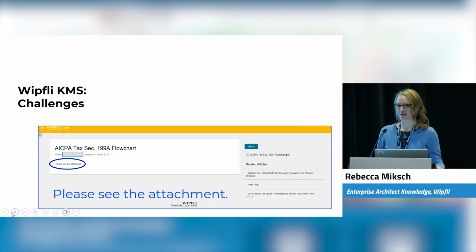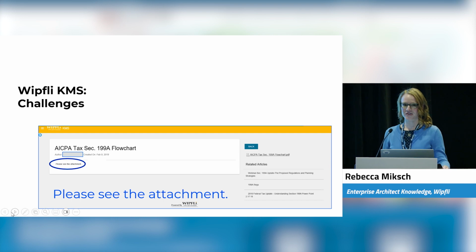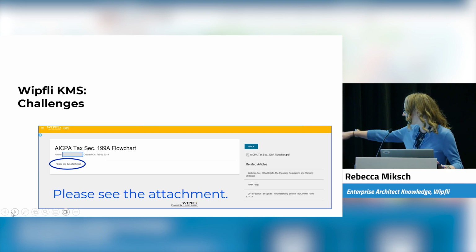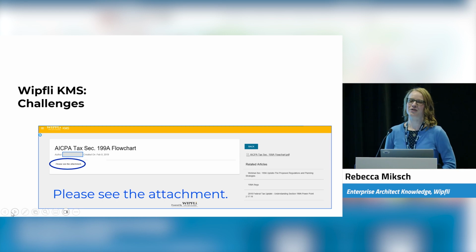Honestly, it wasn't just about our authoring experience. Our searchers had a really hard time finding articles, and when they got to them, because of that authoring experience, most of the articles looked like this. That blue circle is around words that say, please see the attachment. So somebody would then have to come over on the far hand side and open the attachment. Because of this, not only was it a poor user experience for number of clicks, it meant that nothing in the content of the article, 9 times out of 10, was getting indexed. So the only thing being searched was the title.